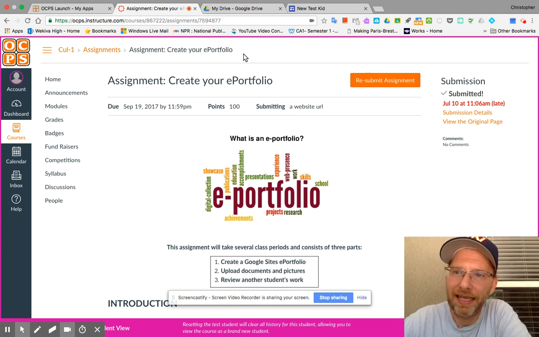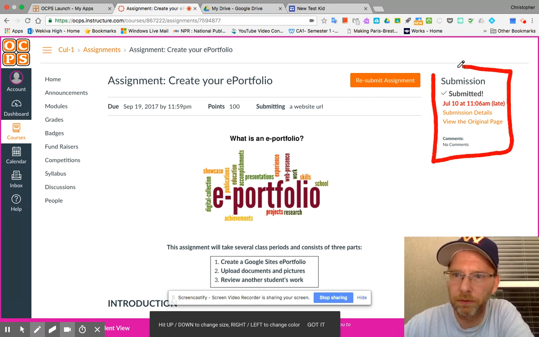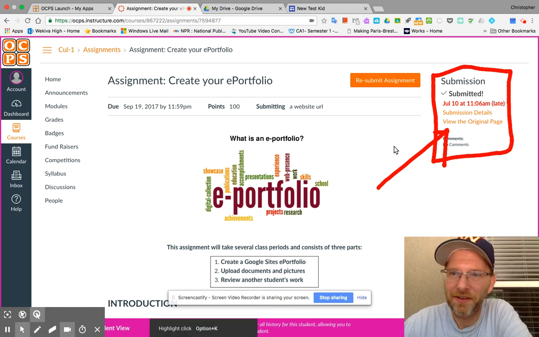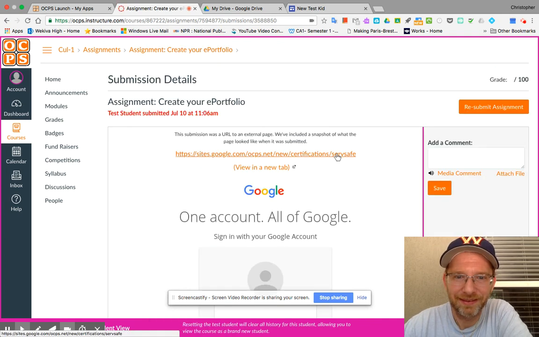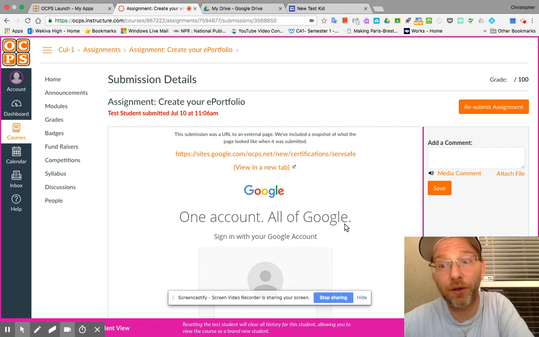I don't know. In the upper right hand corner, see right here where it says this? I'm going to do this so you can see right here. It tells me when it was submitted. It tells me whether it was turned in, so right now it's turned in late. I can click on the submission details so that I can see exactly what I turned in. That's what I turned in. Ta-da! This way I don't have to go from site to site to site in order to see what you've done. It's going to make my life so much easier. It's going to make your life easier too.